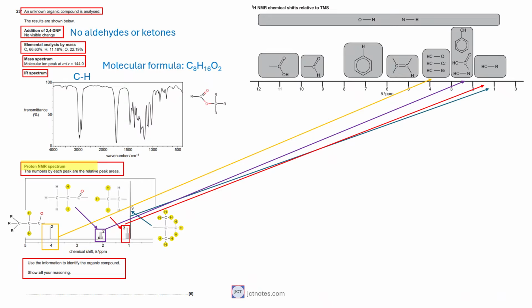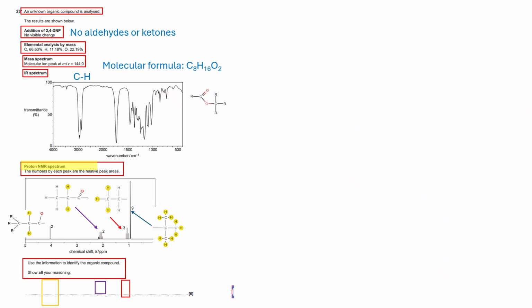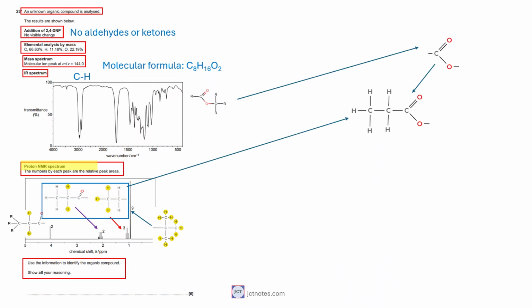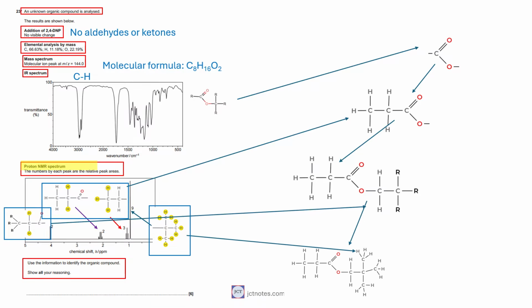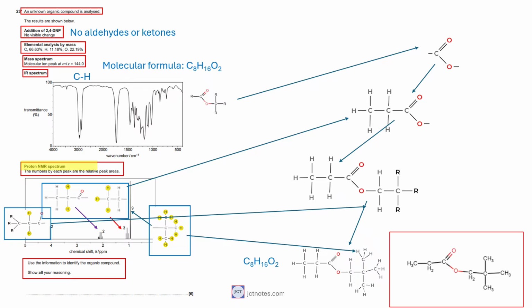With all this information, we need to fit together the different fragments to build the full molecule. I start with the ester found via the infrared spectrum. On the left-hand side of my structure, we can see that the NMR fragment at shifts 2 and 1.2 ppm fits nicely. On the right-hand side of the fragment that we have, we can fit the fragment from NMR at shift 4 ppm. To finish, on the right-hand side, we can add the NMR fragment at 0.9 ppm. Counting the number of atoms, we get that the structure fits the molecular formula. Just tidy up a bit, and we have that the compound is tert-butyl ethanoate or 1,1-dimethylethyl ethanoate.